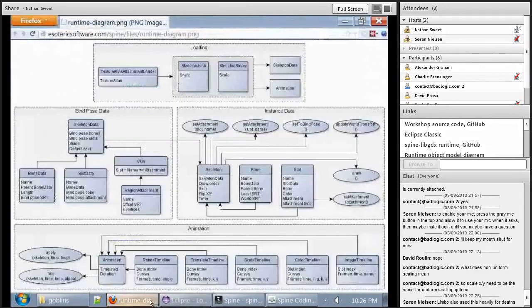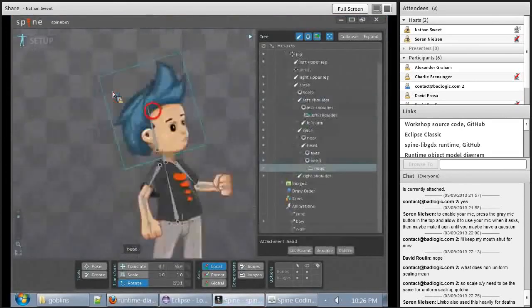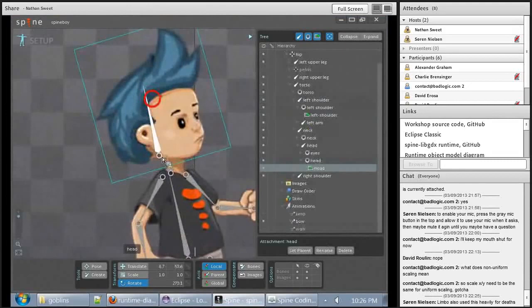If you remember this dialog, a region attachment has an offset, scale, rotation, and transform. If you remember the zero point, the 0, 0 coordinate for this head bone is right here at the start of the bone.